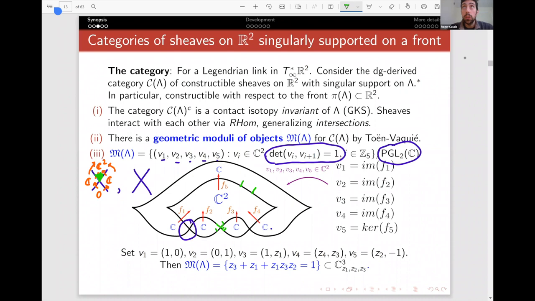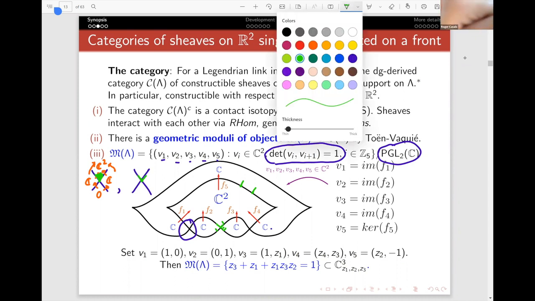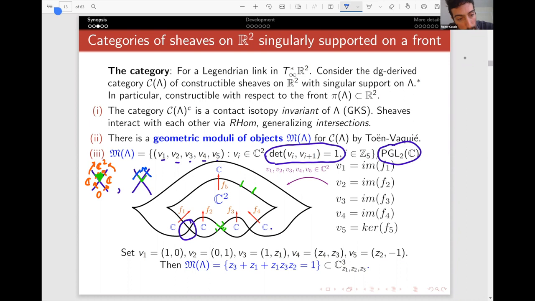So there is some condition that's going to come from computing, telling you that the singular support really is only allowed to be this direction or that direction if you're at the crossing. So now you sit down and you compute that condition. And what you end up finding is that this map and this map must have transverse images. So this vector and this vector in C2, the images of these two maps must be transverse to each other, must not be parallel. So that's the condition you get by imposing that the singular support really is restricted to the Lagrangian Lambda and not that cone in the middle. Does it make sense so far?